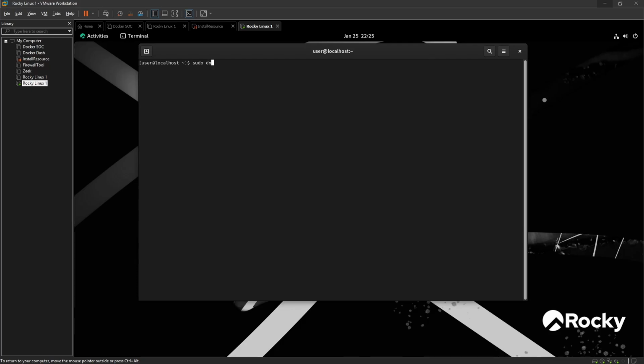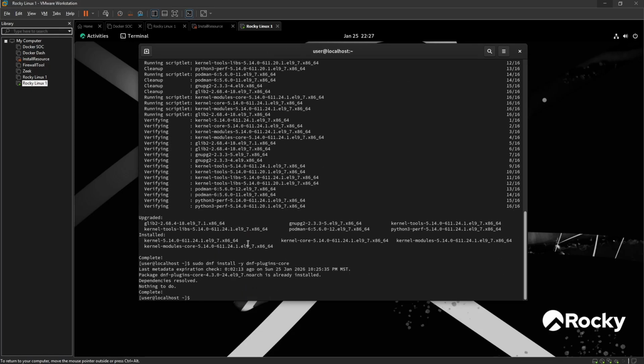Now run some general updates and give yourself a little time for these to finish. Grab a snack or a drink and then we can continue. Just follow along on the guide. Let's go to the next item. We are going to install repo management tools. I'm pasting from the guide just like you will here.